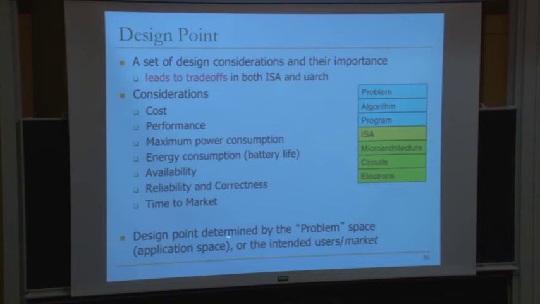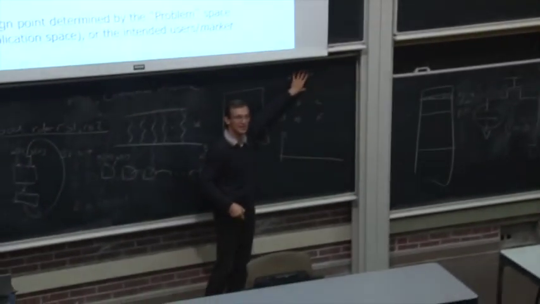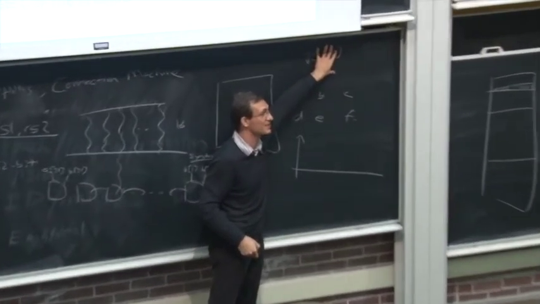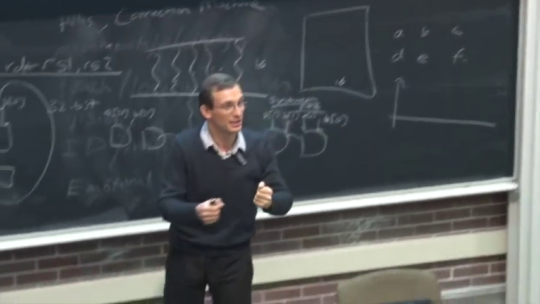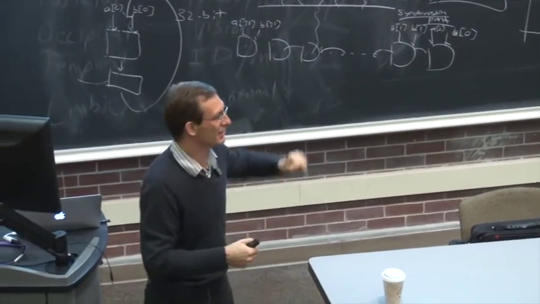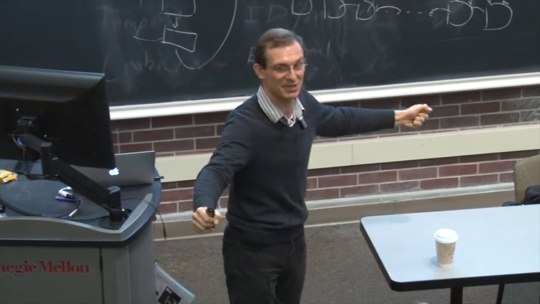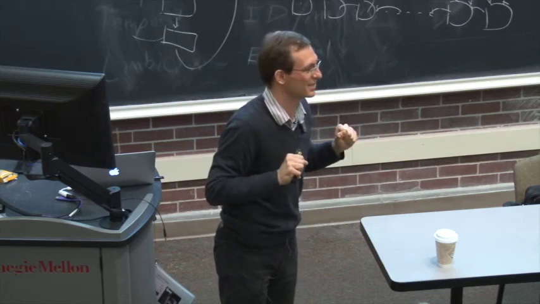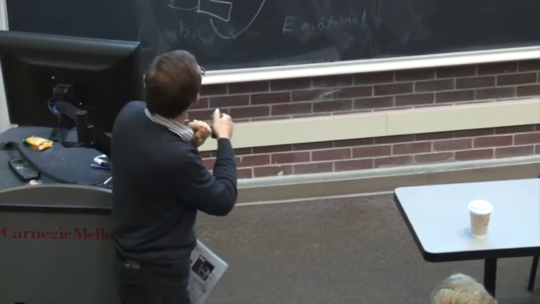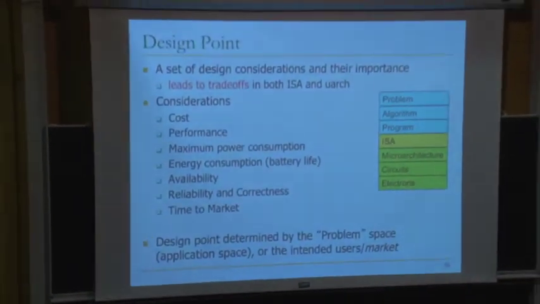And the design point is determined by the problem space or the application space, which is perhaps in turn determined by the intended users and the market of your system. Right? In some markets, it may be OK to design a VLIW processor. And these have been very successful in, for example, digital signal processing engines, where you have a very limited set of programmers that can actually optimize their code quickly when you change how many instructions you can fetch at the same time from one implementation to the other implementation. So your design point determines a lot of things. And, well, the design point is determined by your application space, right?